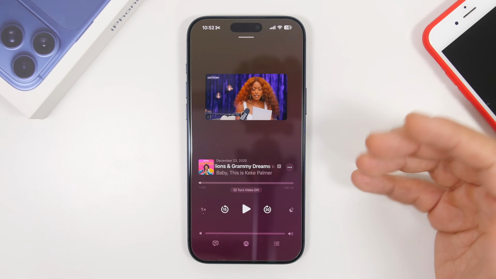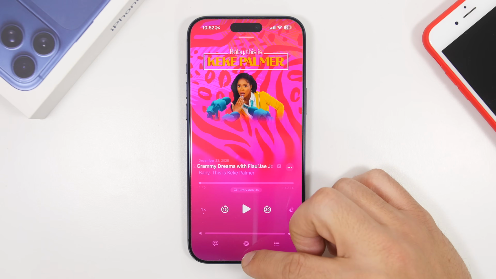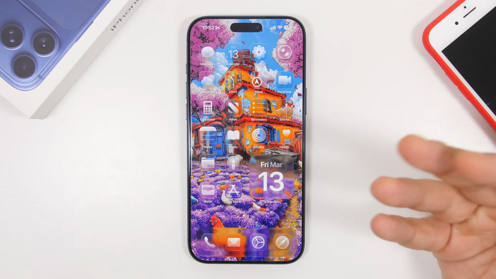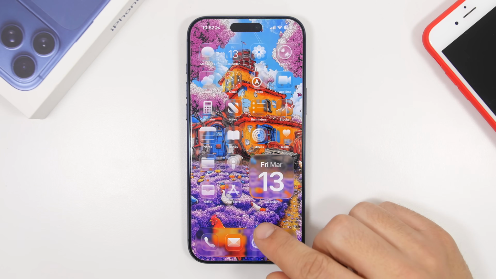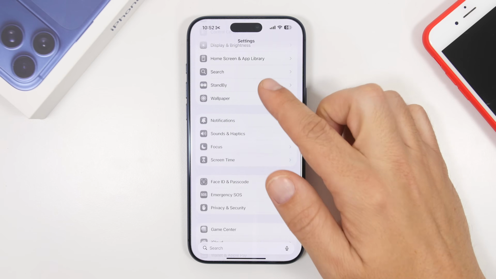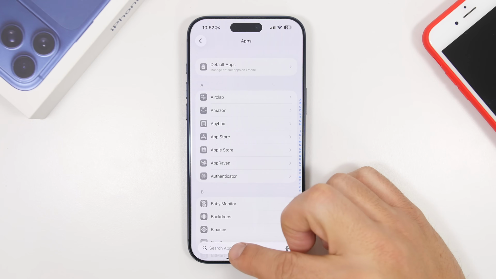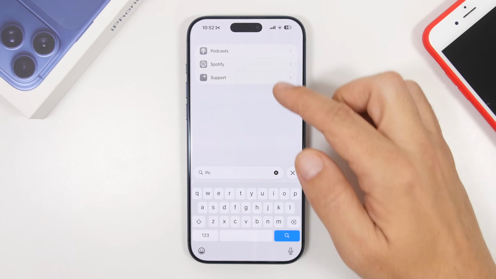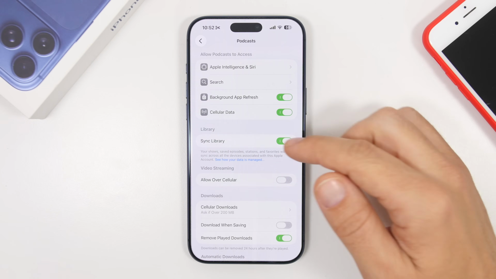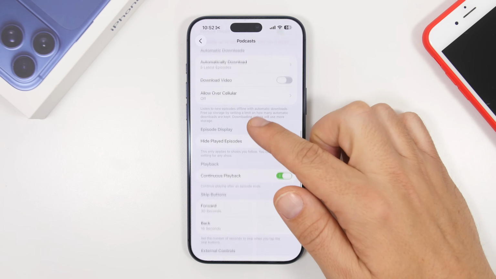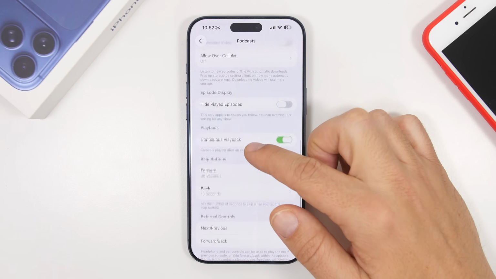So with podcasts, you know that you can actually download podcasts to view offline or to listen offline on your device. Well, with this update, you can also download the video of the podcast. And here's how you do it. Head on to settings and go to the podcast section. So there we have the podcast settings. All you have to do here is just go ahead and find a section where it says download video.